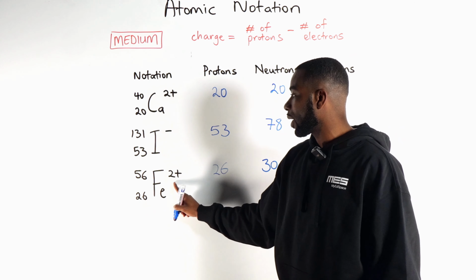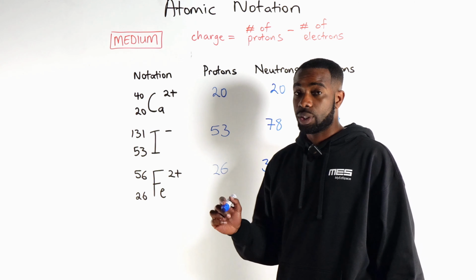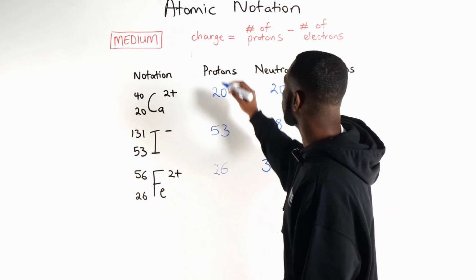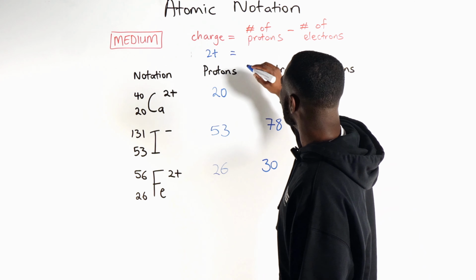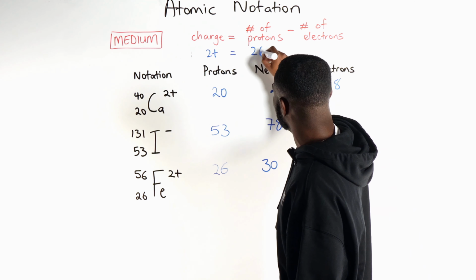And then now we can work out the number of electrons based on the charge and the number of protons there. So charge is 2+ or +2. And then here, number of protons was 26 minus x. We're trying to find the number of electrons. So add x to both sides. That will bring the x over to here. We said that that can be +2. So take away 2 from both sides. We'll get rid of it from that side. We can take away 2 from here. And then that will give us 24 as our number of electrons there.